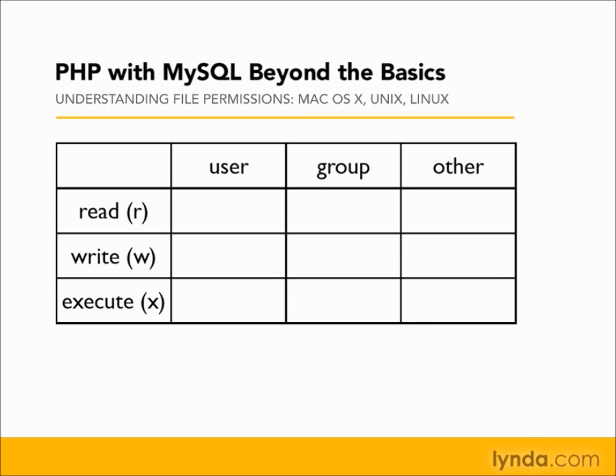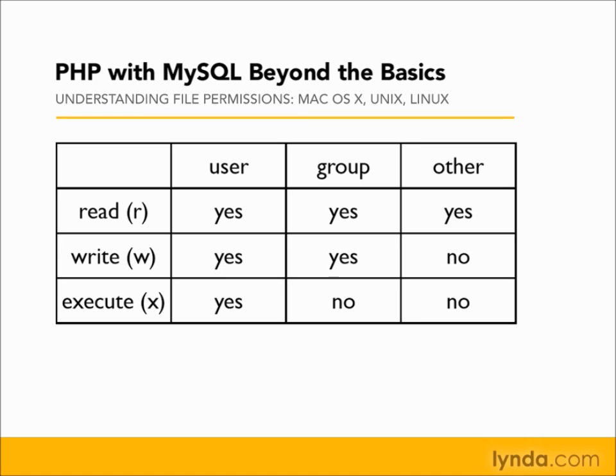So let's suppose that we have an imaginary file, and we want to grant permissions to user, group, and other that look something like this. We want our user to be able to read, write, and execute a file. Group can read and write it, but not execute it, and other can read it, but not write it. This is just a real simple example meant to show you how we can have different permissions for the different categories. You'll notice that I have those abbreviations, R, W, and X, next to read, write, and execute.